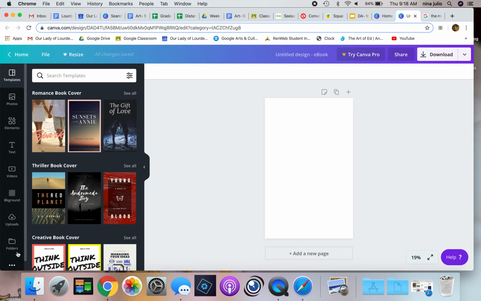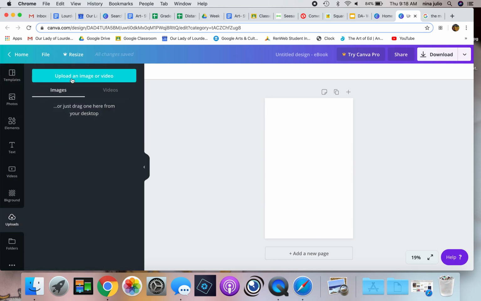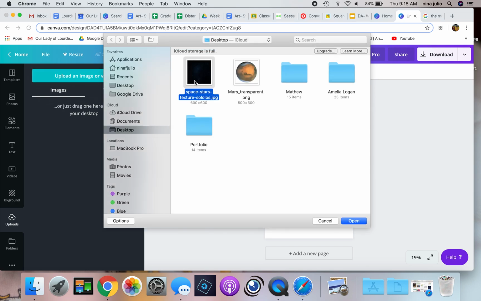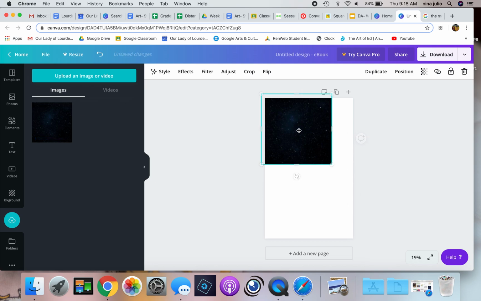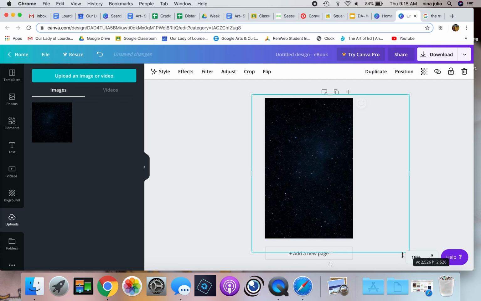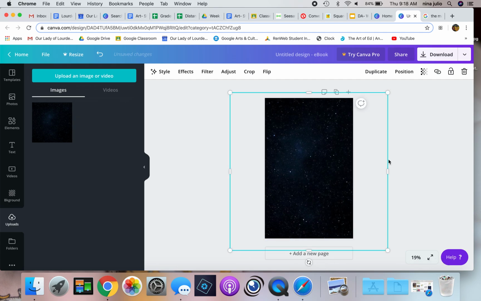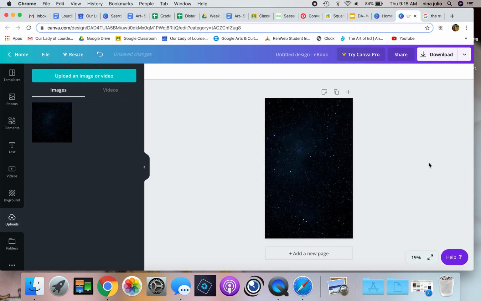So this is the cover, and I've already looked at some photographs that I want to use. So I wanted mine to use a very dark background with stars. And the reason is because the main character actually gets stranded on Mars. He becomes the only person on the planet, and he gets stranded on there for over a year. He gets actually left behind by his crewmates by accident. So I'm going to be using this. And the reason I'm using this is because I want there to be like this idea of just vast emptiness.